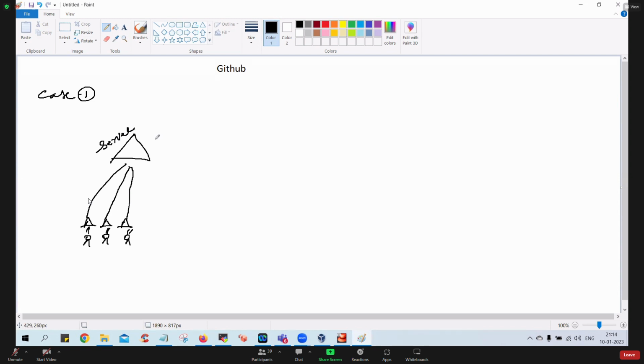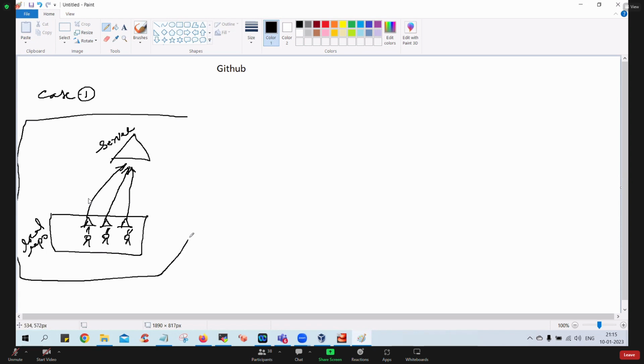That is what I told you in the beginning also, in the architecture of Git. So far we were trying to understand this side, which is called your local stuff, the local repo. And at the end of the day, we have to push the code to some server. If this server is commissioned in your company, that means this server is sitting within your company boundary, within your organization. That means this server is owned by your org, by your company.